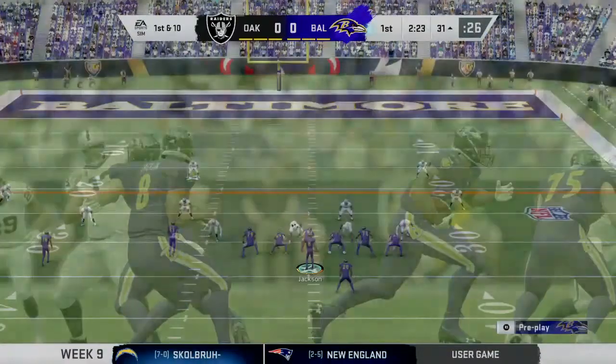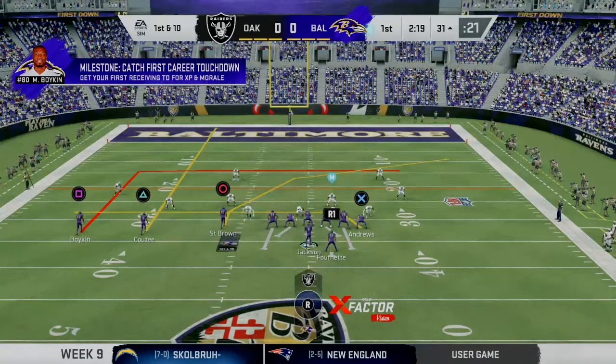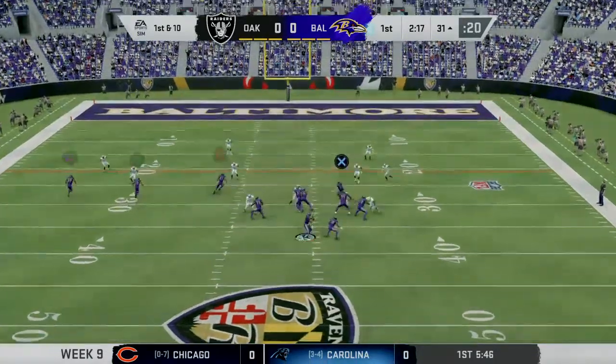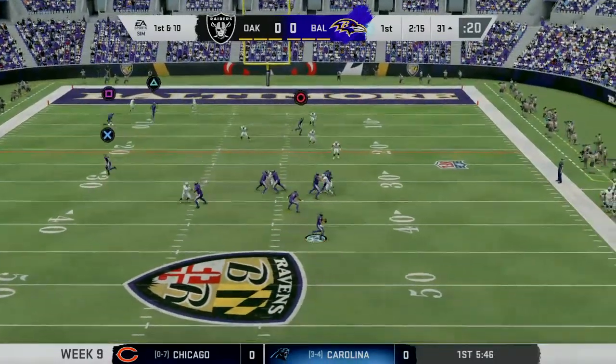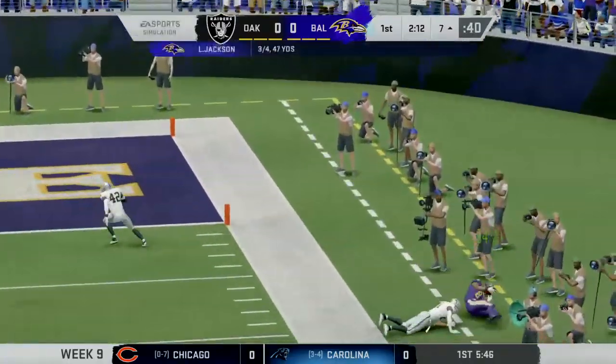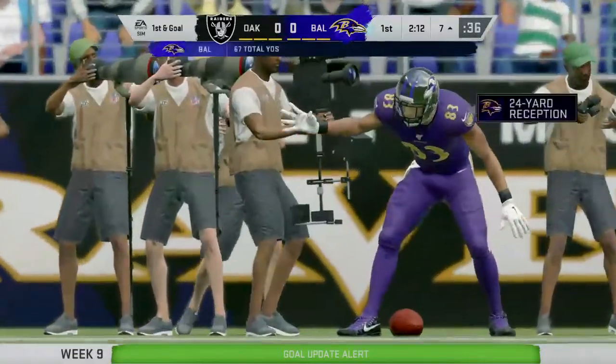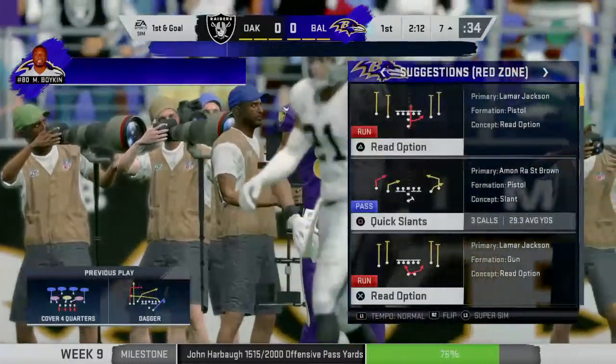They had a chance to limit his yardage, but he was able to fight off that tackle. So it's not just the responsibility of the guys who missed the tackles along the way. It's all 11 on defense, able to stop this guy, unable to do it on that play. They've got to find a way. How about his ability to break through and gain that yardage? That one goes for 24 yards.